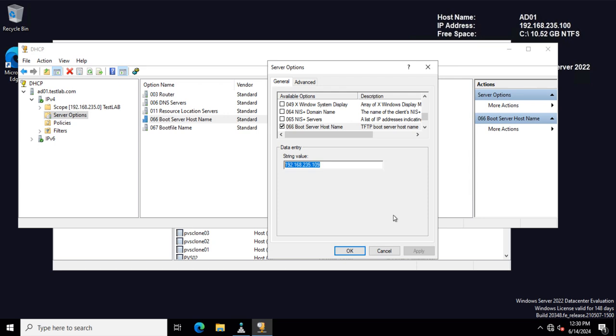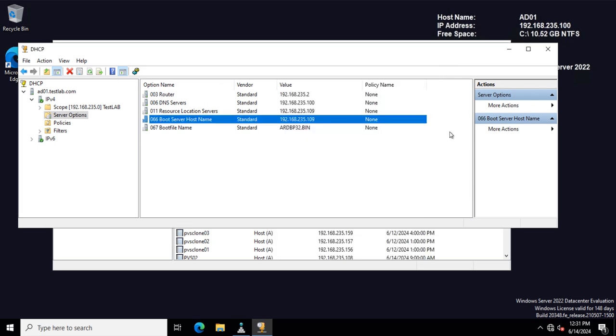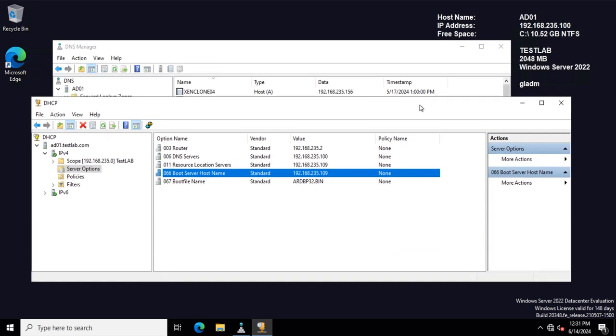So if we want to have load balancing here, or not load balancing, high availability, because this is high availability, we need to configure a TFTP load balancer.